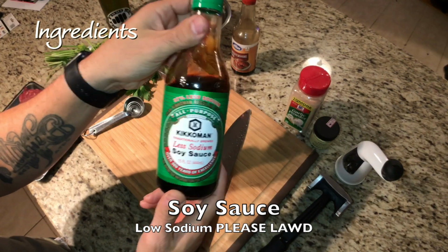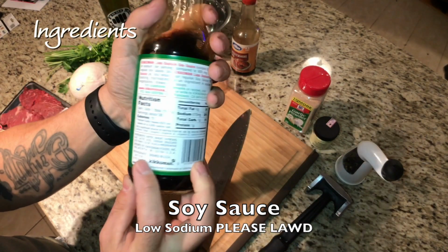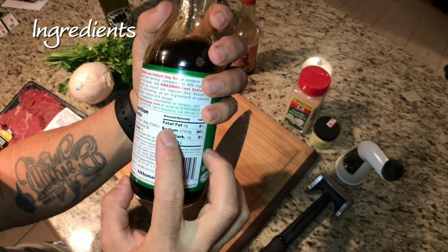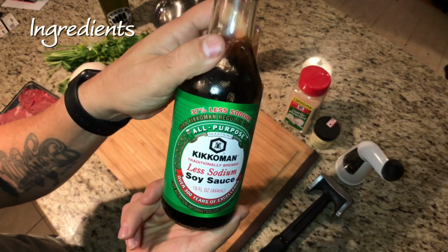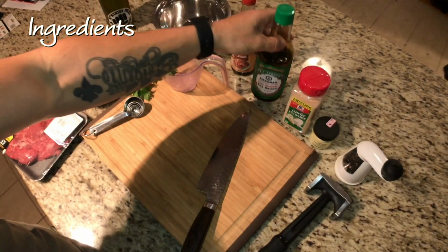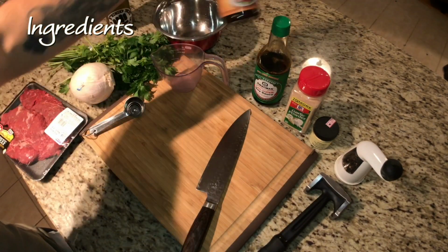Soy sauce of the low sodium variety, because even the low sodium variety has a butt ton of sodium, y'all, so be careful when you use this. The nice thing is you won't need to add any more salt to your recipes if you use soy sauce.